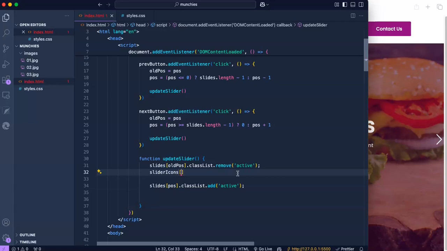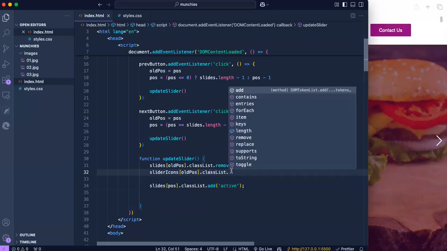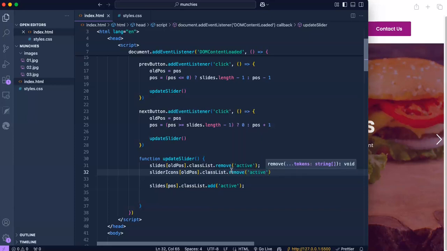Basically, we want to get the old position. In our case, at the moment, slide 1 has the active class, so we want to get that element, access its class list, and remove the active class from the icon that currently has it. Then we want to add the active class to a new icon, the next icon that should be presented.